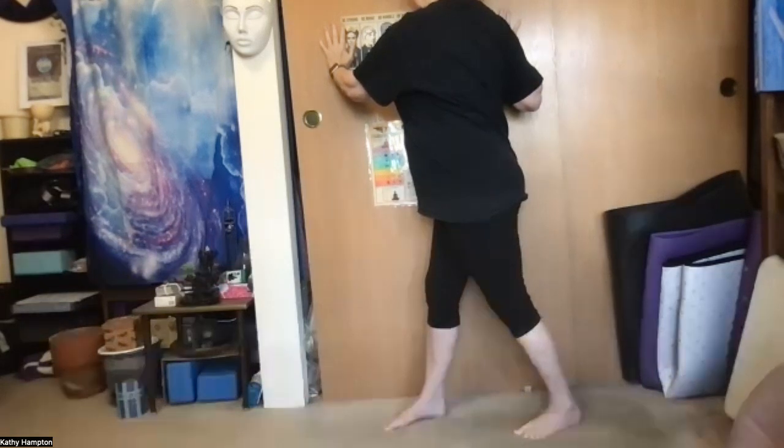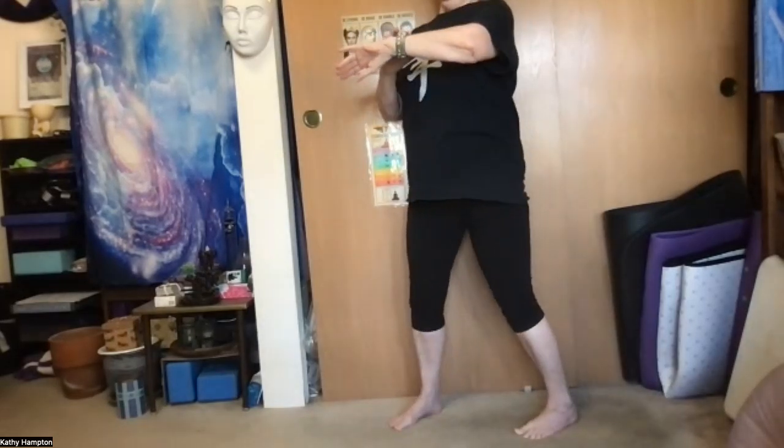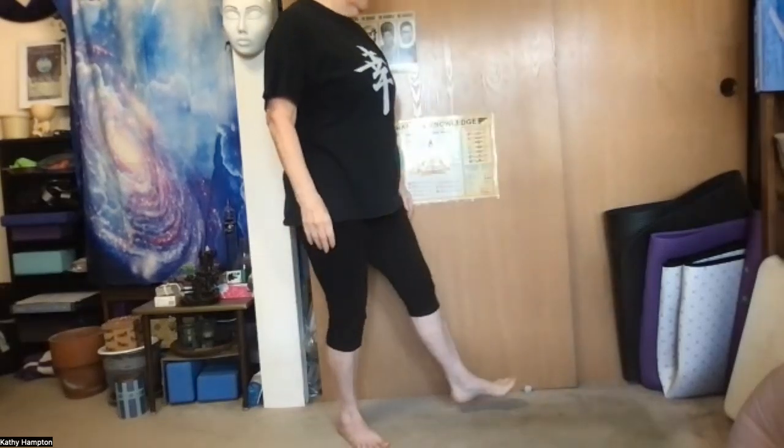This again is a bone builder. It strengthens your spine, the muscles around your spine and the bones. Something we all need. All right, let's do the other side. Left foot forward, right foot back, elbows at your waist, palms up.